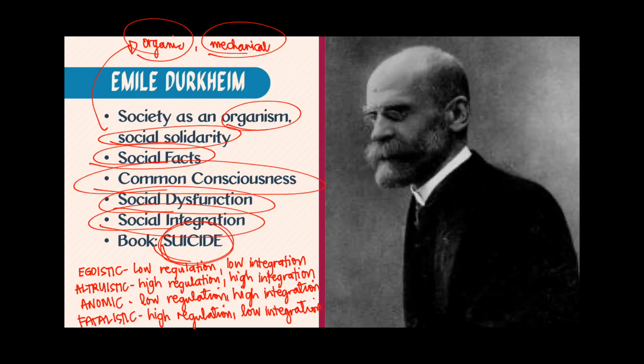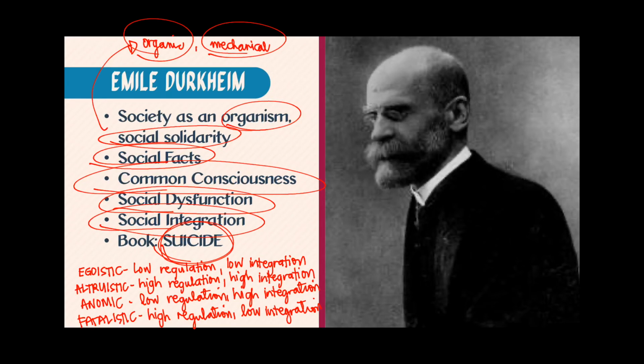Now, according to Durkheim, there are four types of suicide, and these four types of suicide can be described according to the social reality that revolves around the person. And according to Durkheim, there are two variables that influence this. One, we have social regulation, the extent to which society is able to impose its social facts on the individual's behavior. And integration is basically the feeling of belongingness of a certain person to the society where he belongs.